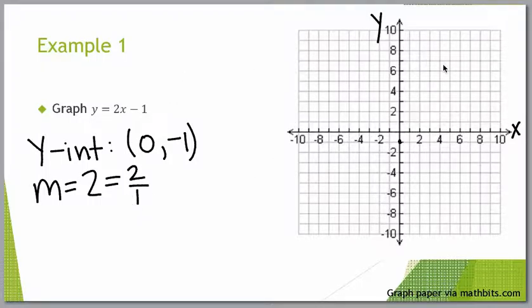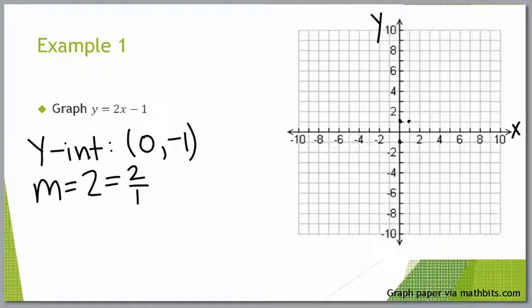So for our rise, we have up 2 units, 1, 2 from our starting point. I'm actually going to go ahead and draw the slope triangle. And then we're going a run of 1 to the right, 1 since it's positive, from that first little rise. So you want to do rise, then run. You could also do it the other way around. Do it one at a time, especially when you're starting out. If I could get this point drawn better, that would be fantastic. There we go. It's a little bit better.